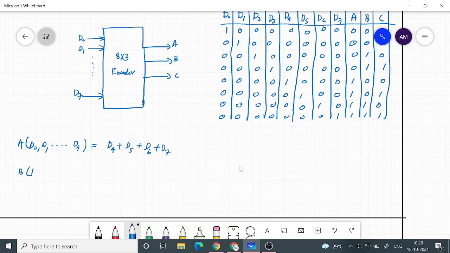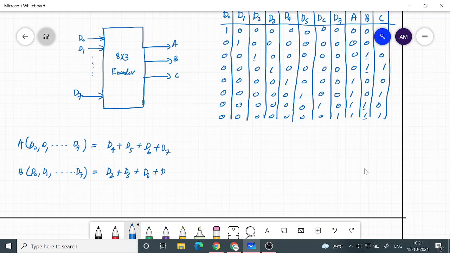So similarly, if you look at the next output, which is the B output, D2 and then D3, and similarly you have the last two, D6 and D7.